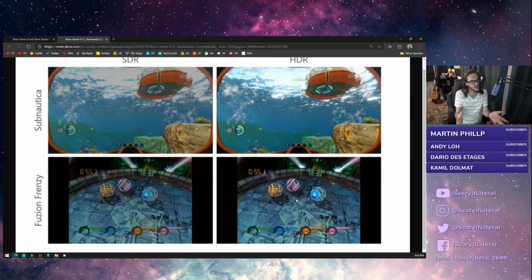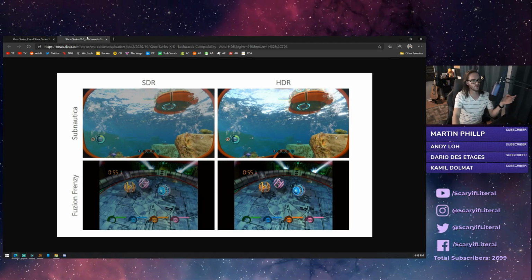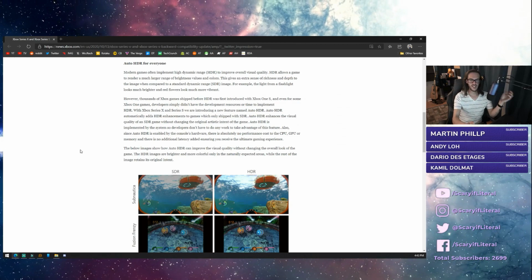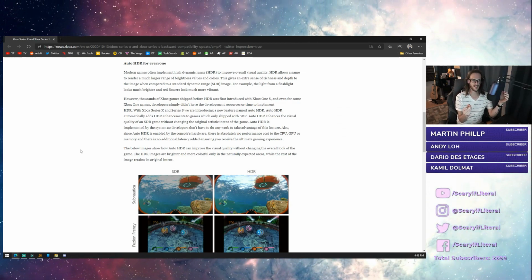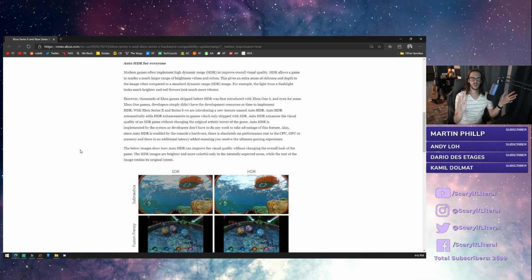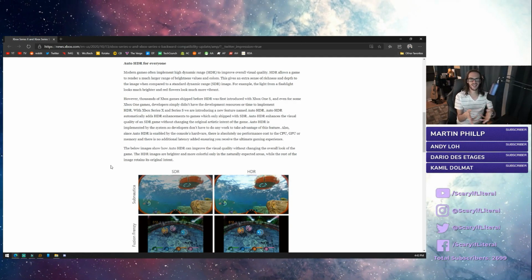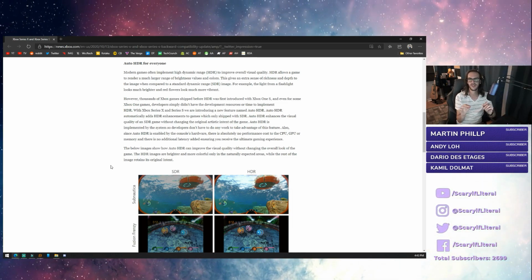It just pops. It just looks better, and you're going to get that on any game you play with backwards compatibility on your Xbox Series X and Series S. Even in these games where HDR was not initially implemented, they're using the power of AI to implement it even in those games. And because of the hardware involved, doing so is not going to impact the performance of the game, the latency of the game. There's no downside to doing this.